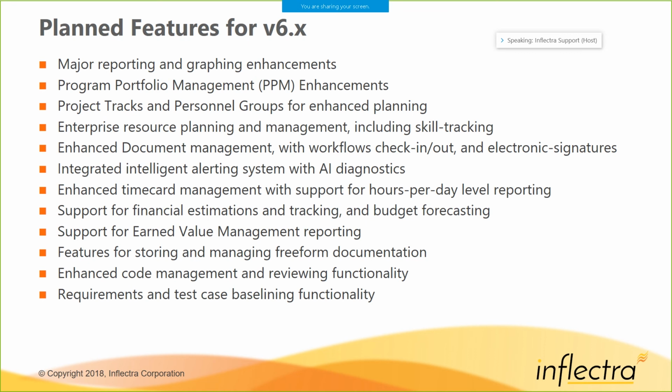Right now, we have version control for requirements and test cases, but we don't have any baselining. So when you create a new version, that's a version for a specific requirement or a specific test case, but we don't have a way of labeling a whole section of requirements and test cases and saying, this is a particular version, and we want to be able to check deviations from that version and check results from that version. And we know that's a big issue, a big need that people have, especially when you have to do with auditability and validated systems. And so that's an area we intend to add the functionality.